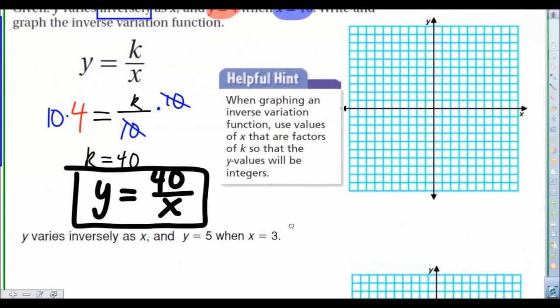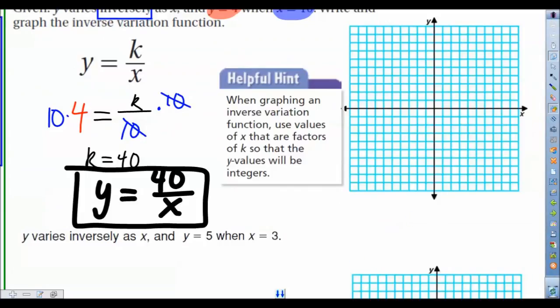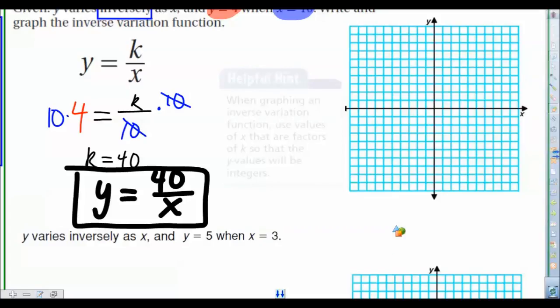So if I have y equals 40 divided by x, we can generate a table with numbers that multiply together to give you 40. So let's rattle off some pairs of numbers that multiply to give you 40. Well, 10 times 4 would work. So 10, 4, good buddy, would be right there. What else can work? 8 and 5 would work, right? So 8 to the right and then 5 up. You have a point right there.